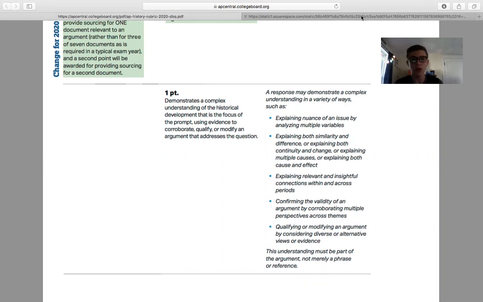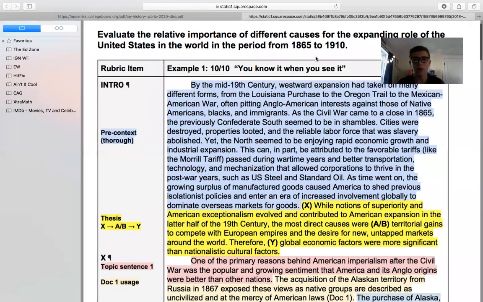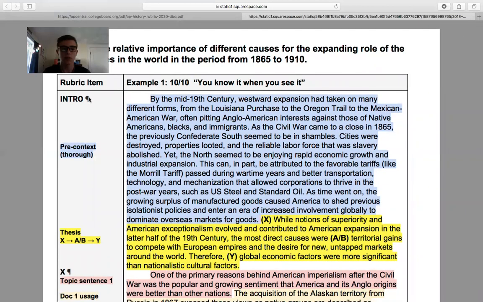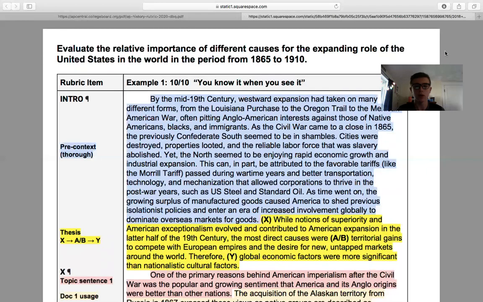So we're going to look at the exemplar now. Let me just get this off the screen. Sorry, I don't care if you see that. Okay, so just move me around a bit. I'll keep myself over there.